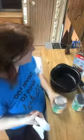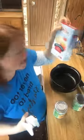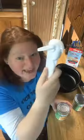And this is great because it's just a few ingredients, and one of them is a gluten-free cake mix that I got from Aldi. All right, so first of all, who has our can opener?